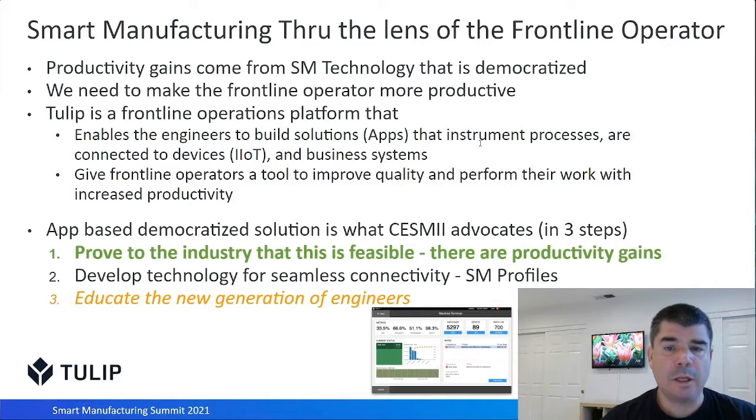We know that Sesame is doing a lot in the Smart Manufacturing Innovation Centers with UCLA and NC State, and we plan to do a lot more together with Sesame in this area, combining our efforts around academia outreach. Everything we do at Tulip is online, also in the way we do training and the way we bring Tulip to the world. And we have something called Tulip University. It's a way where our customers can educate themselves not only about the technology Tulip is, but really how you apply these technologies in a manufacturing landscape. And we plan to work together with Sesame and utilize this online learning resource in the academia outreach.